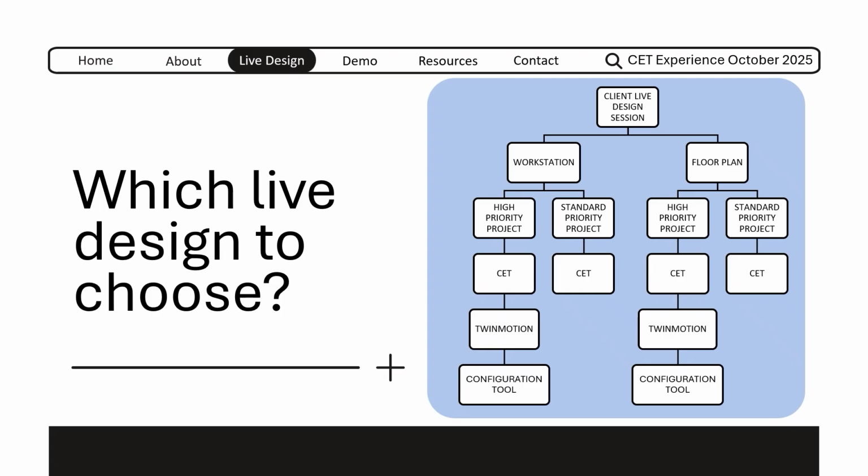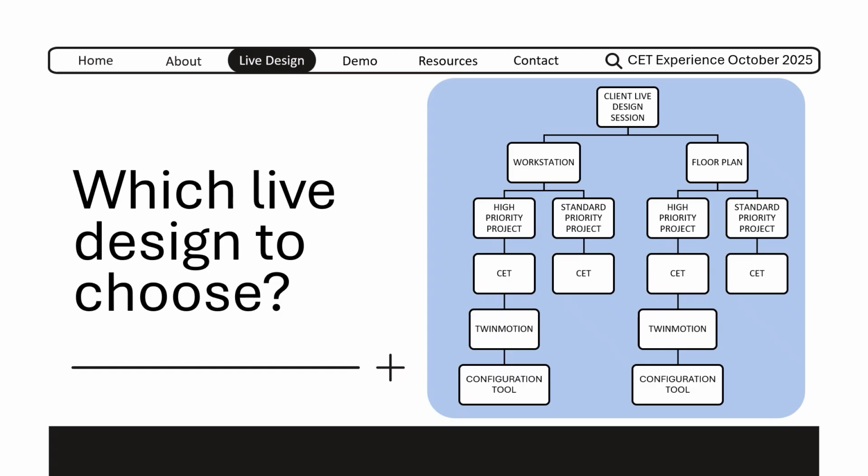No matter what it is, you need to decide where that standing point is between the two types of projects. If it's a lower budget project, you may not want to spend those extra resources and time going into the Twinmotion configuration tool. You may do a little bit of CET live design instead.